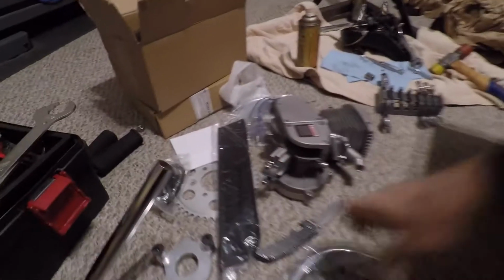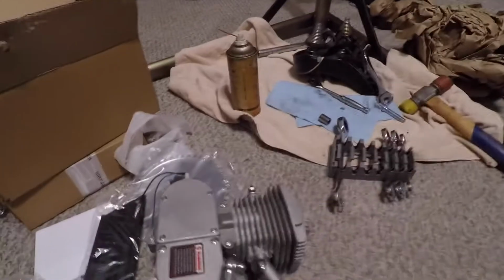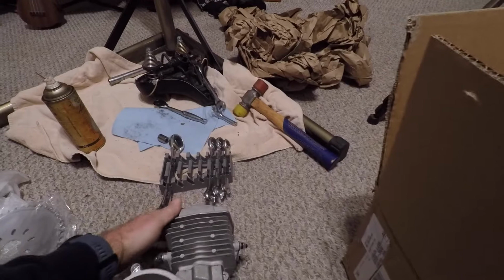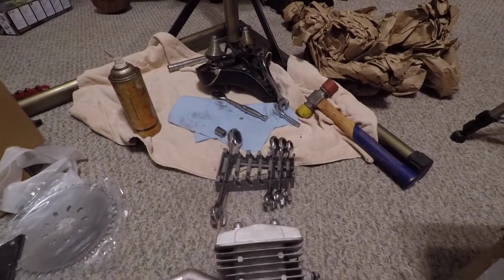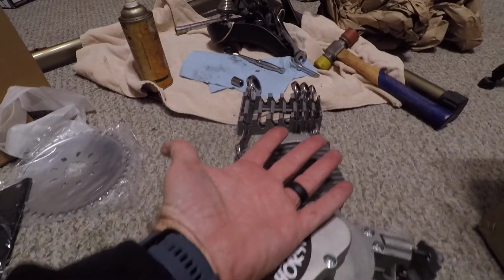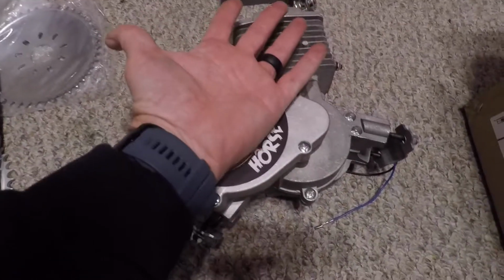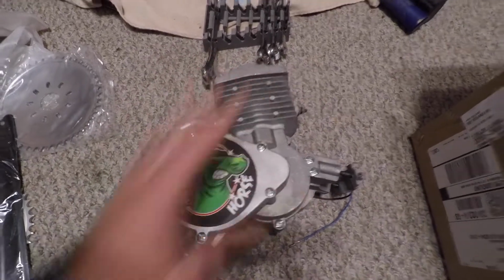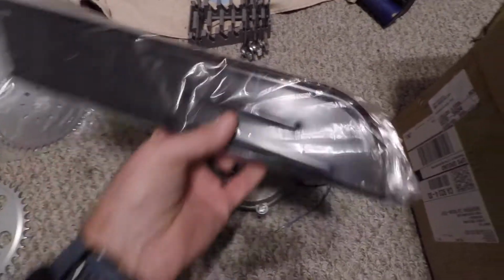All right, well, I got everything out of the box. This is the motor. It's tiny. It kind of trips me out because when you see it online, it looks bigger than it is, but it's pretty small. Here's my hand, to give you an idea how big the motor is. My hand almost covers the motor. So it's a very small motor.